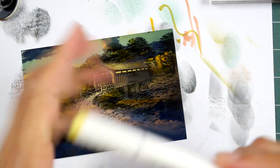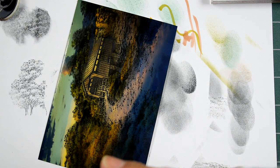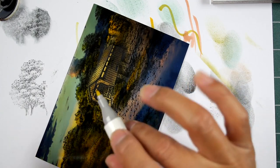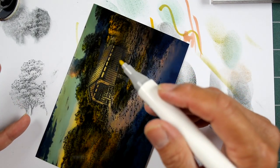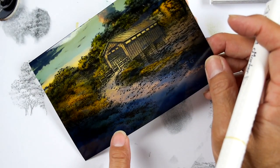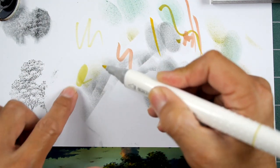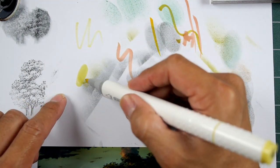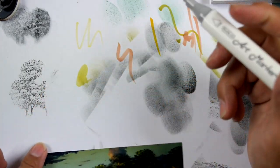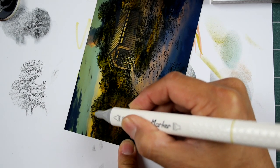Now, one of the things about alcohol inks is that they have that kind of separation quality. You can take a blender pen and just go back into it and start blending away. Well, if you're doing it on glossy cardstock or glossy photo paper, if you get enough buildup of those colors, and I go back into it with another color like this, it starts to separate or puddle or remove the color that's already been laid down.